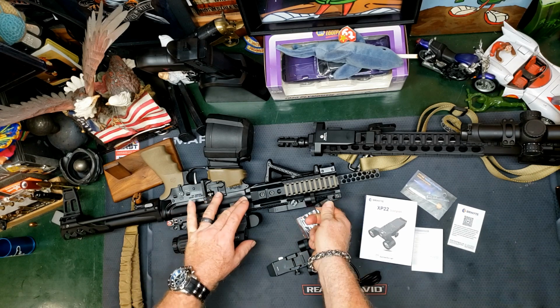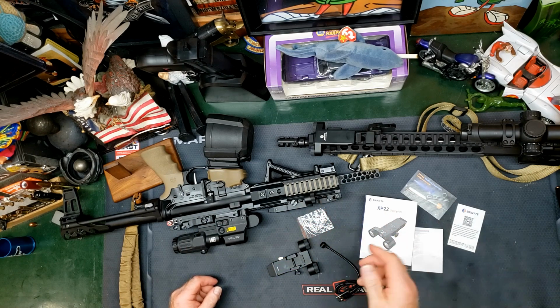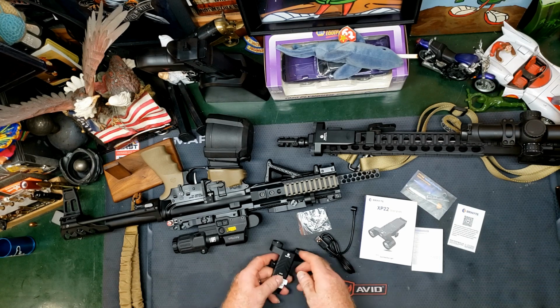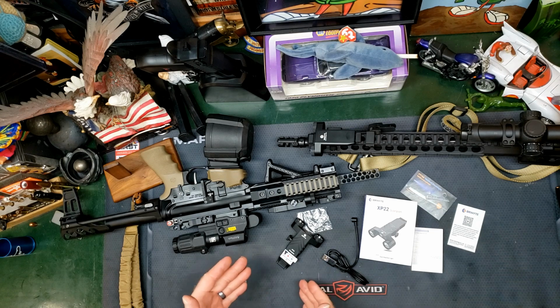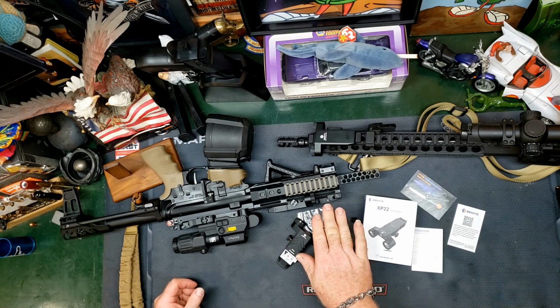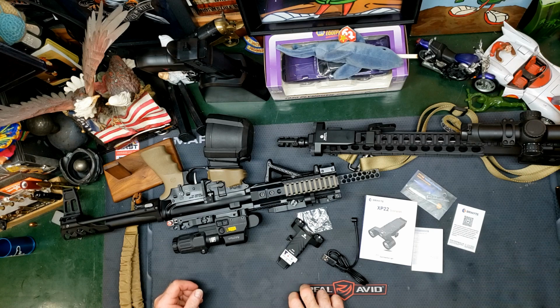I like that. You don't have to worry about swapping out the batteries, and you don't have to remove it from your rifle to charge it. So that is the new version of the X22 Scorpion. Same package as they had before, just 900 lumens brighter.